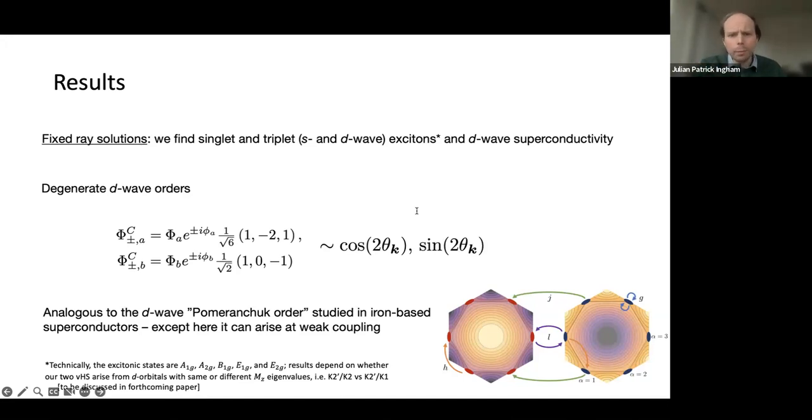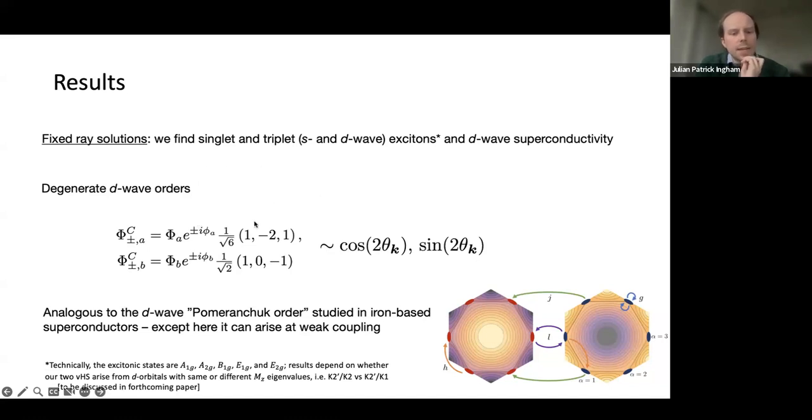And I'd now like to spend a bit of time discussing the properties of these orbital orderings. So the one we focused on in the published paper was the D wave solution, but there's actually an interesting collection of orbital orderings. So the D wave solution consists of these two degenerate possible order parameters, where the entries of this row vector correspond to the values of the order parameter on the three patches at the three corners of the hexagon.